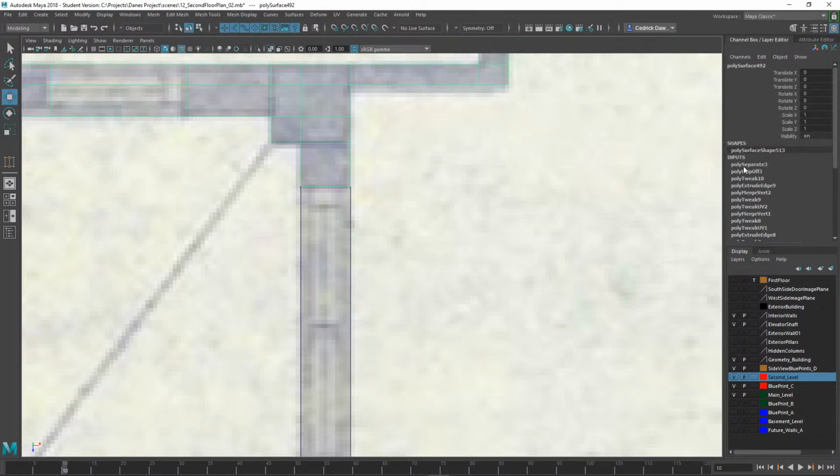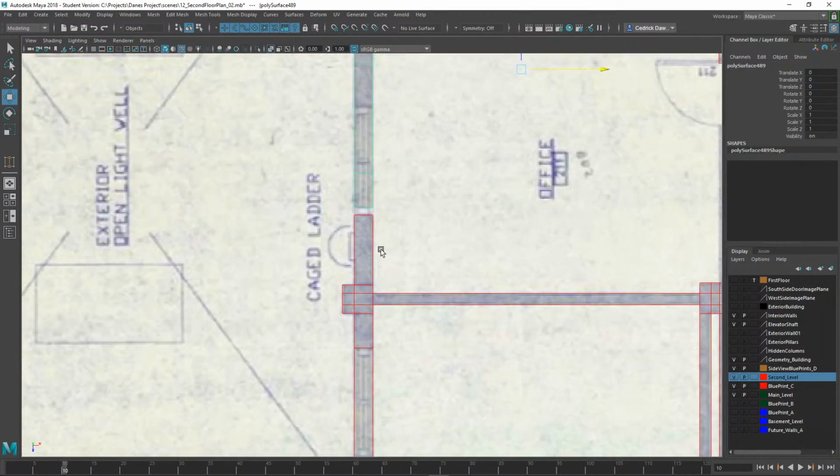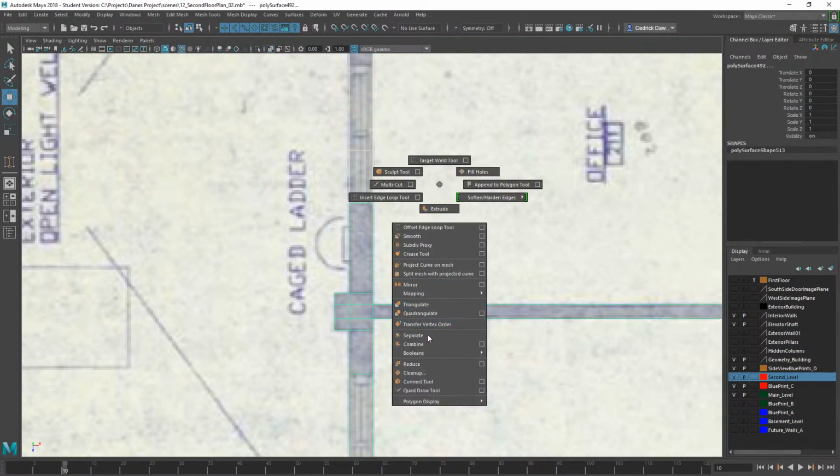Alt Shift D to get rid of the history. Take this, Alt Shift D. And then we'll combine. Hold shift, right mouse click and hold, combine.